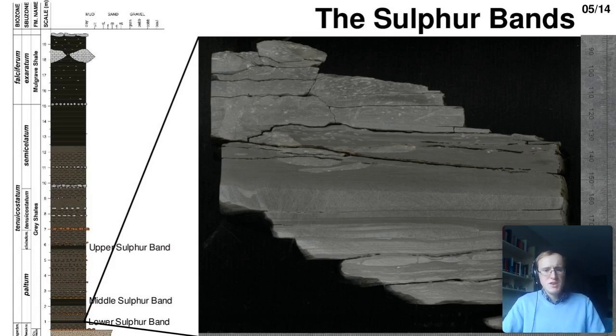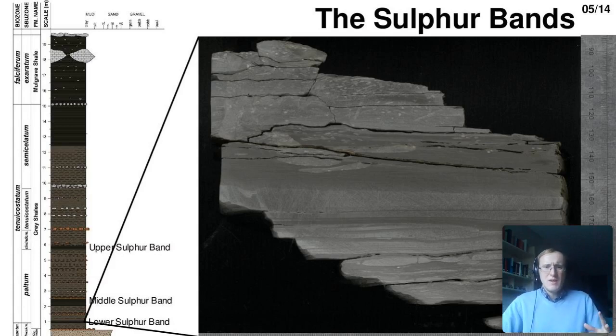Now, at first glance, these appear to be homogeneous black shale units, but if you look at sub-centimeter scale, you see there's actually quite a lot of variability within them. This is the Lower Sulphur Band. You see that the lower 5 centimeters has these hummocky cross-stratification features, indicative of bottom water current activity within a black shale, which is not what you usually expect. 5 centimeters of bituminous mud there, and at the top, it's thoroughly penetrated by Chondrites and Rhizocorallium traces.